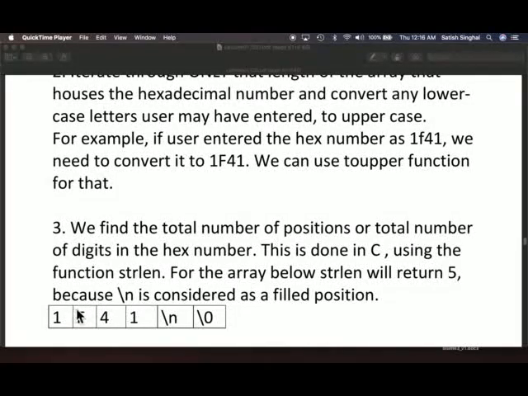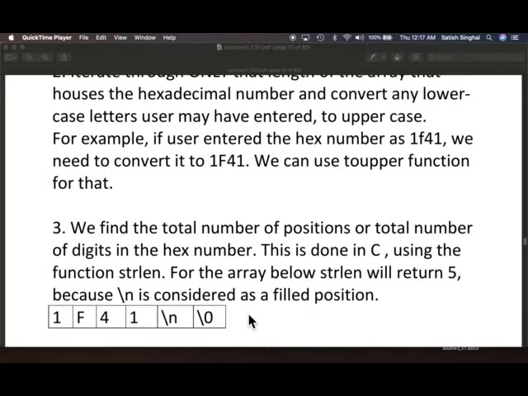So if I take this array and pass it to the function strlen, and once again, if you want to know more about strlen, you can read your book or just go to cplusplus.com, type strlen, and that will describe it. strlen in this case will return 5: 1, 2, 3, 4, 5. The reason being, the \n is considered a filled position. The null terminator is not considered a filled position, but \n is.